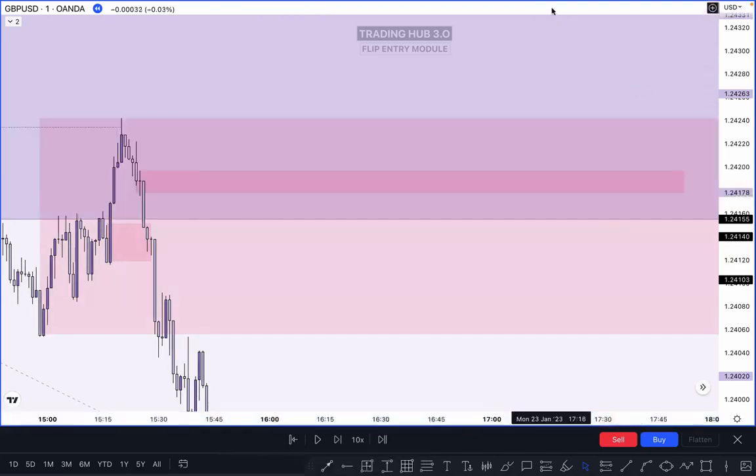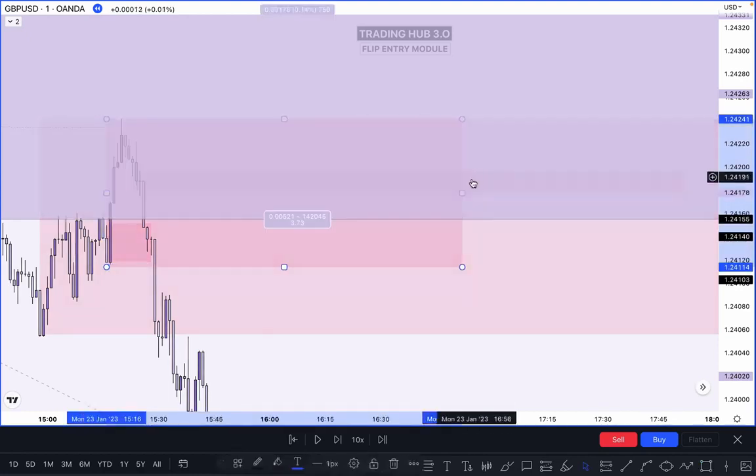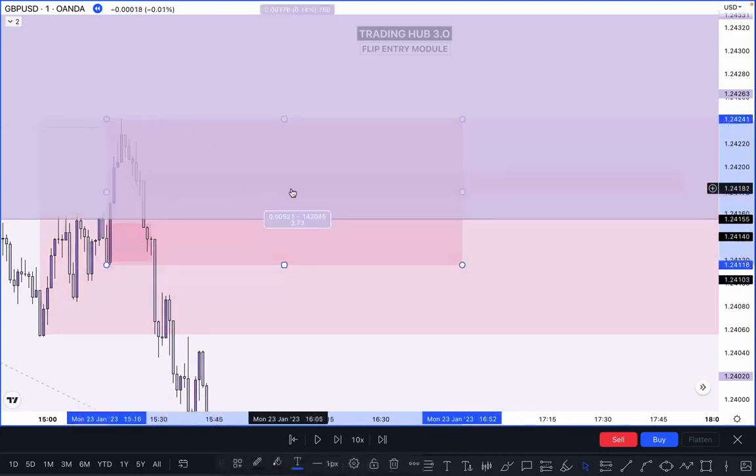Okay, and the next possible scenario where we can expect the market to tap at least. Look at this one. This is our last buying move before this drop. And what is this? This is our order flow, because it is the last buying momentum before this drop. The market should at least tap this order flow before continuing downside. If the market does not tap this one, then you can't sell below it.